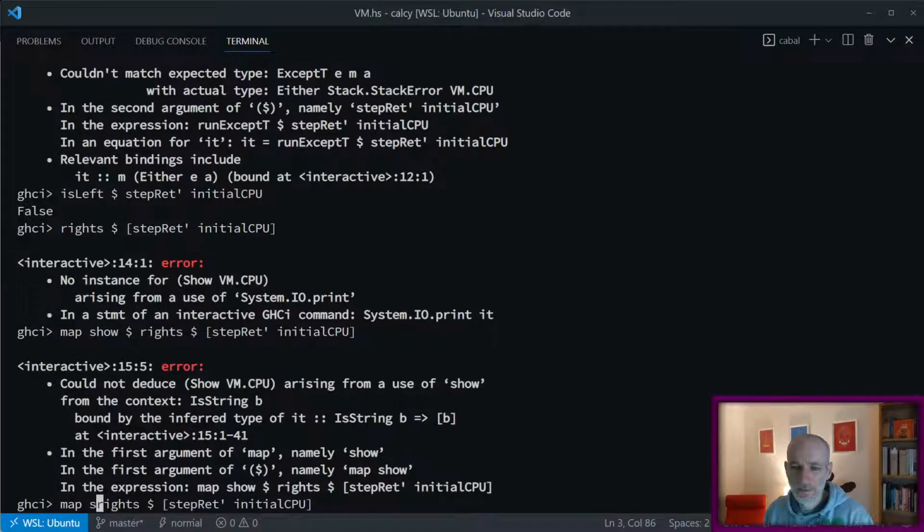Okay. But it didn't return an error, which is confusing me. Okay. My understanding of Haskell's error handling is not great.